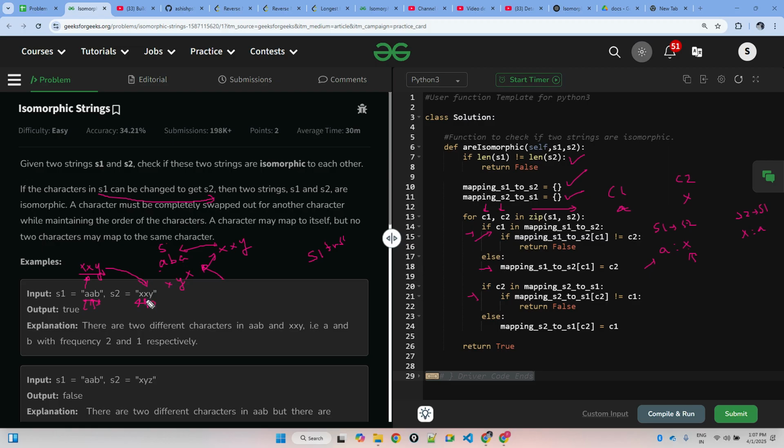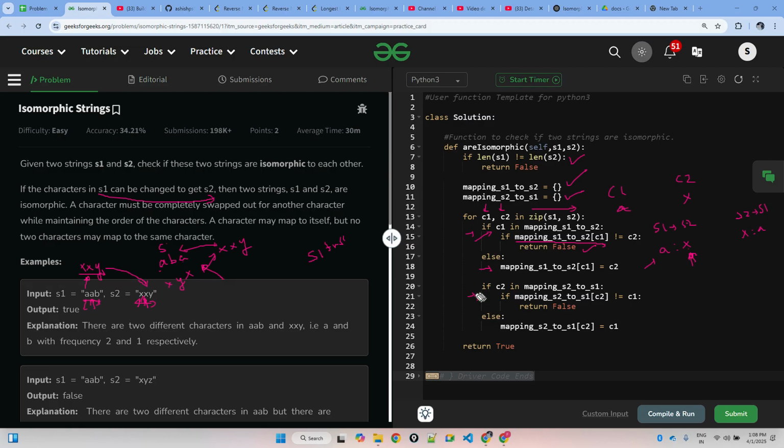So this also should be X. I am checking what character you are getting from the mapping, X, and what character you are getting from C2. If they are not equal, immediately I return false. Here it is mapped, so we don't return false.